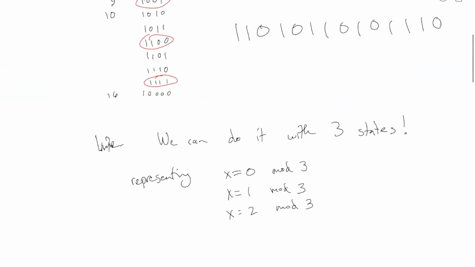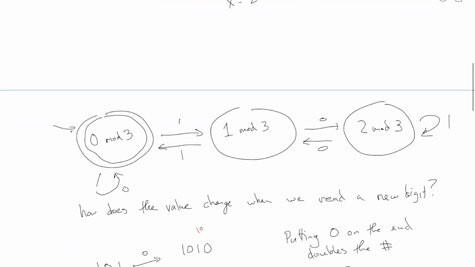Can we just test it out? How about this number here? 1100 is divisible by 3. So that means on my chart here, 1100, I start here, I go 1, 1, 0, 0. I hope you were watching the dot. 1, 1, 0, 0. It is accepted. Whereas, say, the next number, 1, 1, 0, 1, should be rejected. That's 1, 1, 0, 1. Ends up here, so it's rejected. All right? It seems to work all right.